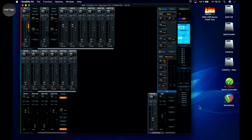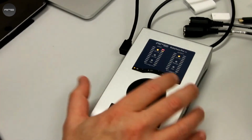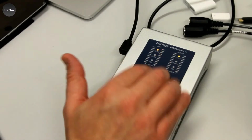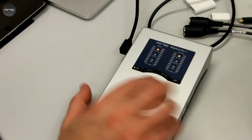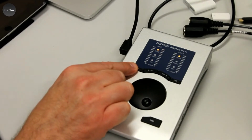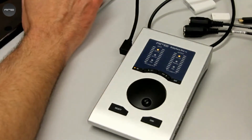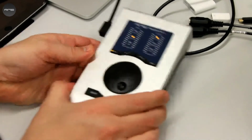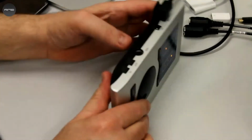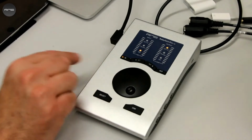Where did I go? Okay, then we go back to the Babyface again, and I was telling you about the buttons and stuff. And now, because we have the driver installed, we can see a lot more on the buttons. Of course, we have here the input, and we can select through the analog inputs. The analog inputs are the two XLR on the back, and we have channel 3, 4. These are the ones here on the side, and we have the optical connection, which is here on this side. So here you can set things on the device itself. This is the input part.